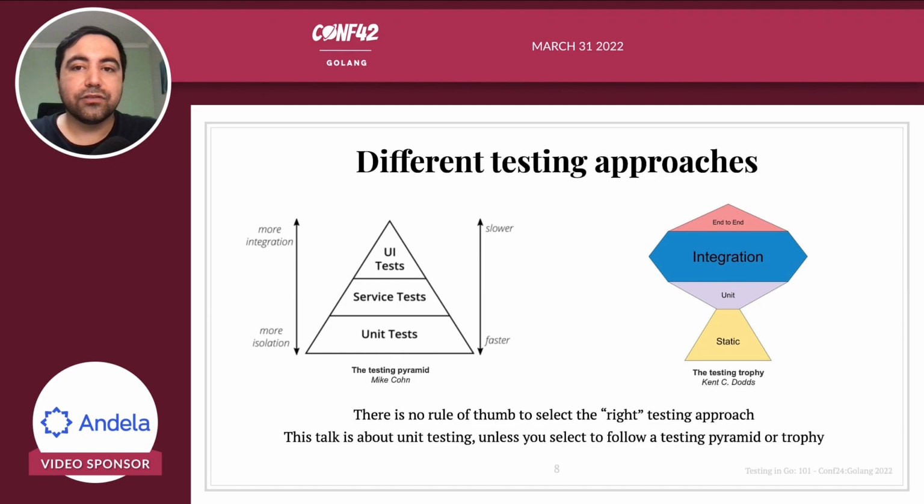You can choose whatever you prefer. There is no rule of thumb to select the right testing approach, because there is no right testing approach. And this talk is about unit testing, so it doesn't matter what approach for testing you select.